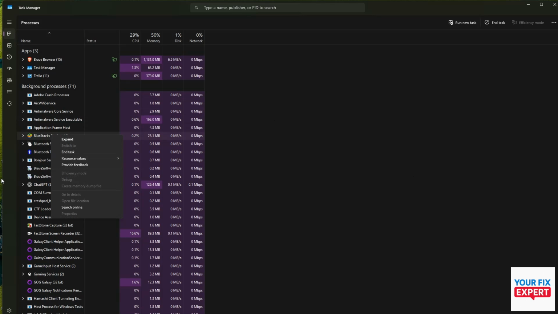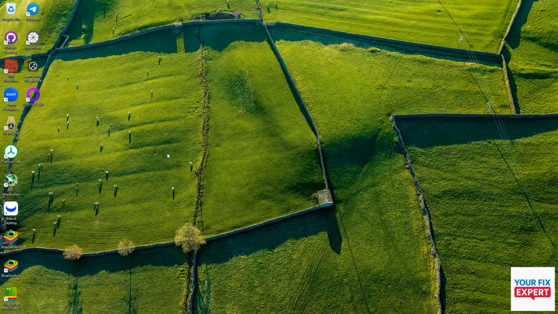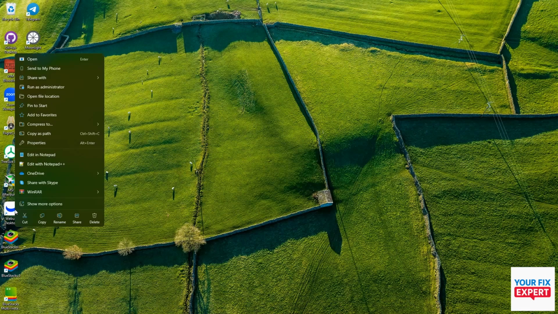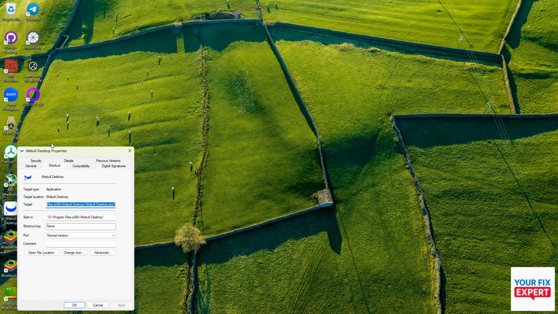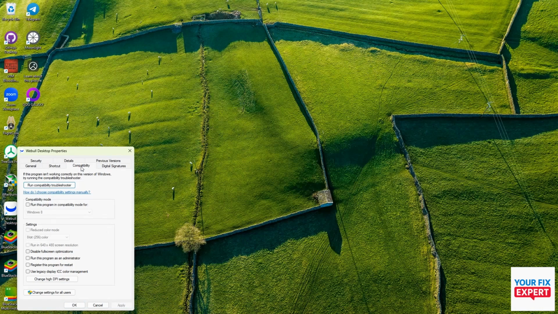So when we're done there, what you want to do is go to your League of Legends shortcut, or you can go to the actual exe if you know what the file path is, and we're going to right click on it. We're going to then click on properties, compatibility, and you can run the program in a different compatibility mode if that helps. Probably not though, but what you would want to do is disable full screen optimizations and make sure to run the program as administrator.